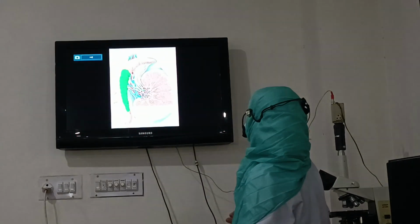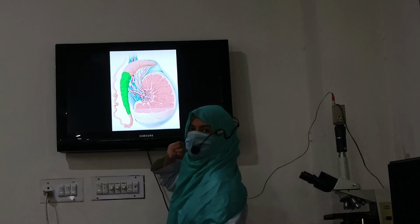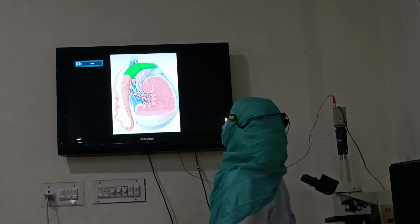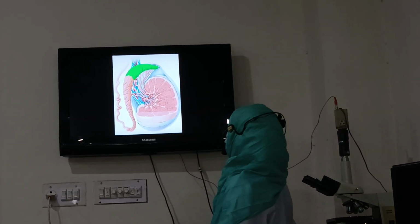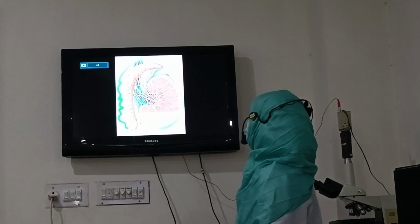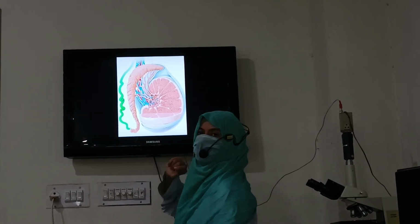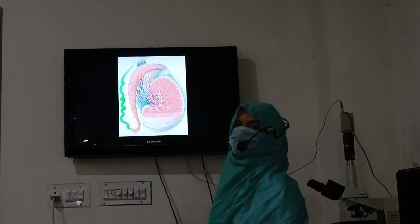Okay. This picture is showing the body of the epididymis in the green color. This picture is showing the head region of the epididymis. So these three colors will tell you which portion of the epididymis is ending where. Now, this is showing where the tail of the epididymis is going to end. It will continue as the vas deferens or ductus deferens.